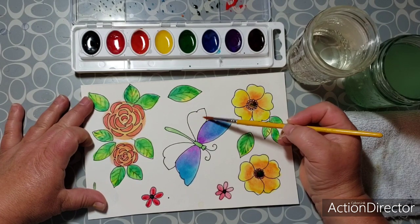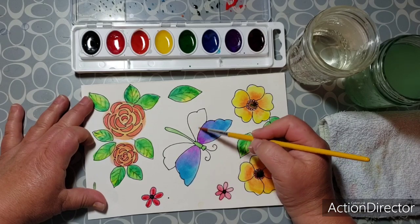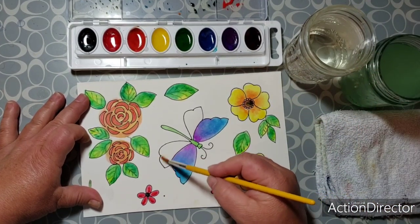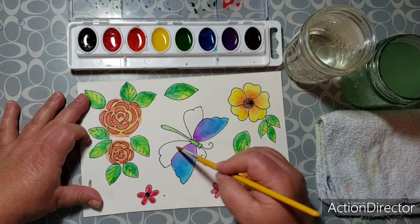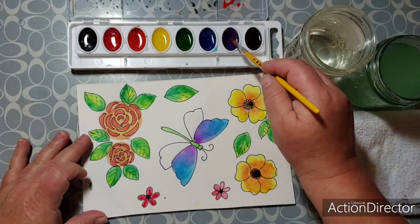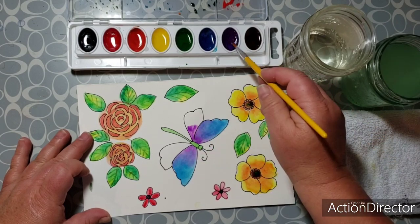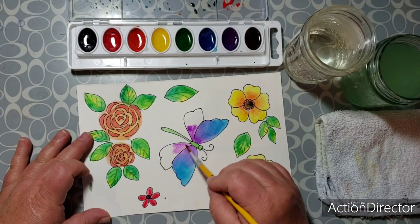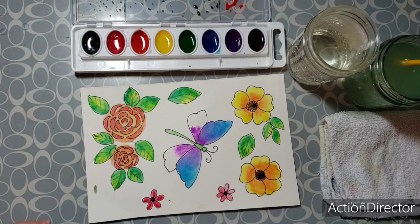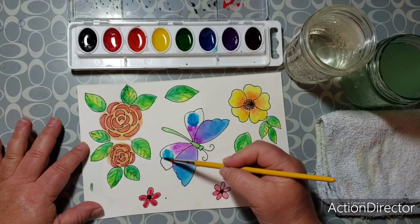To be truthful, I haven't used Crayola paint since my daughter was a little girl. And I've noticed that they have a kind of sticky quality to them. Not that that's bad. It's just that when you use a little bit more professional type of paints, you won't have that stickiness. Like this is actually still kind of wet, even though I've blow dried the card three or four times now. And you can try whatever color combination you want for your butterfly. I would just do contrasting so they show up on top of the flowers. That's just my preference.